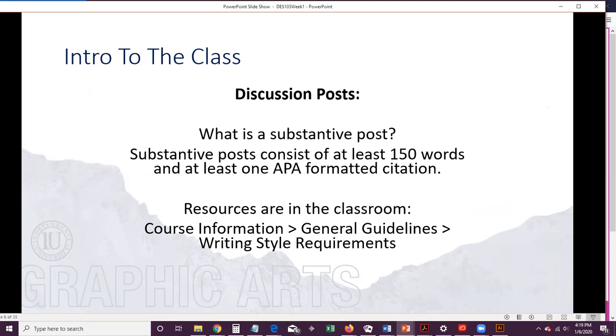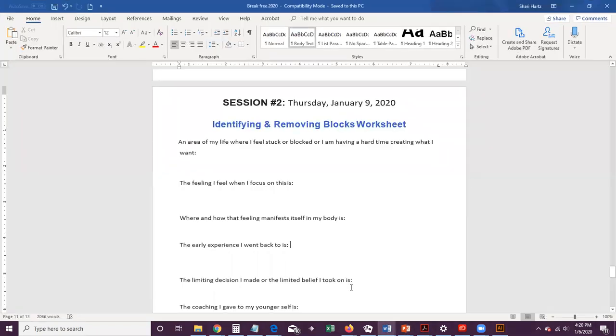So I do want at least 150 words. I do check, so I'm just going to tell you. And the way that you can look at something like that, and I'm working on some pretty complicated stuff here, but let's see if I can find something that has.